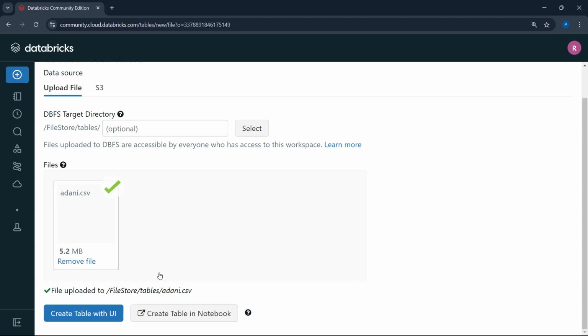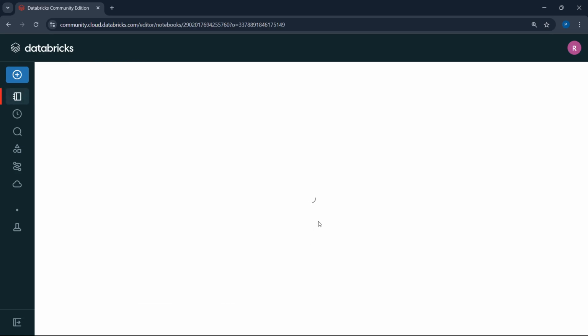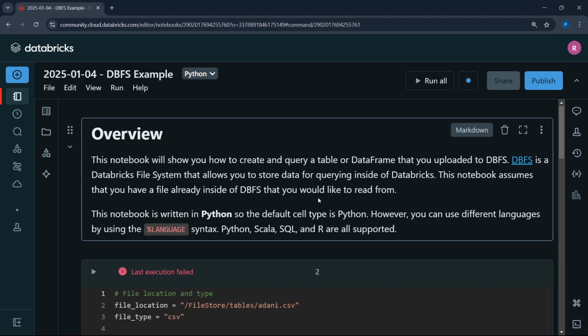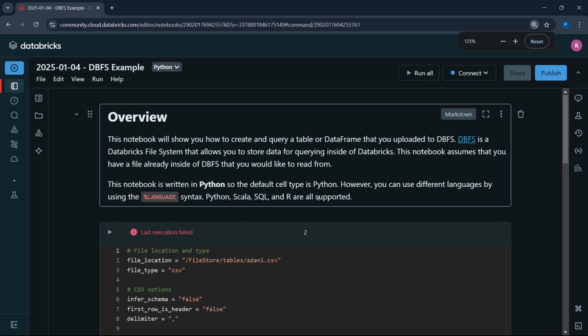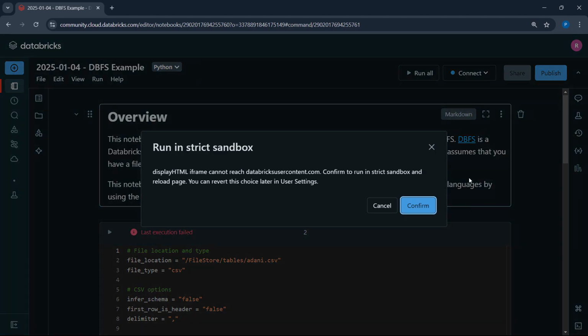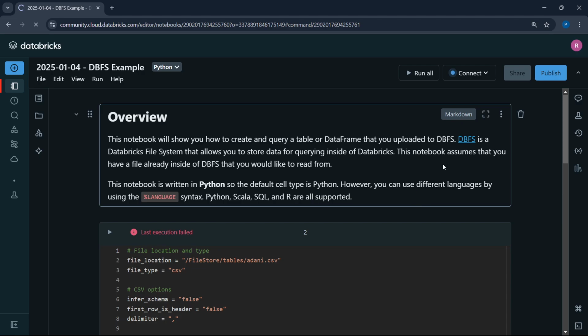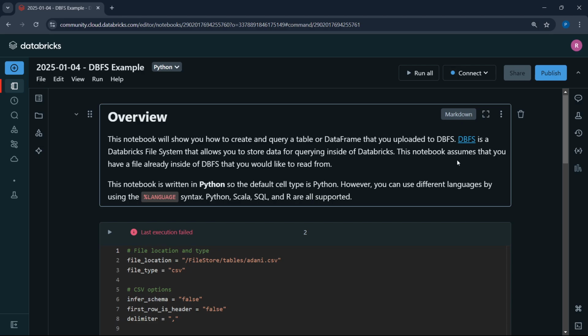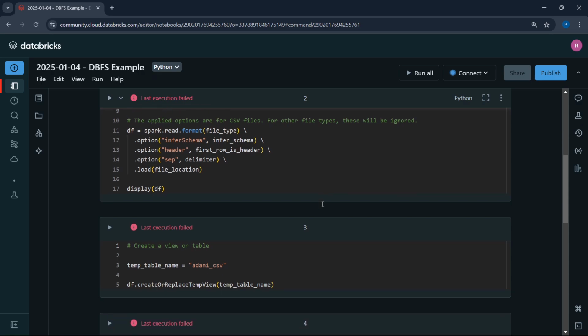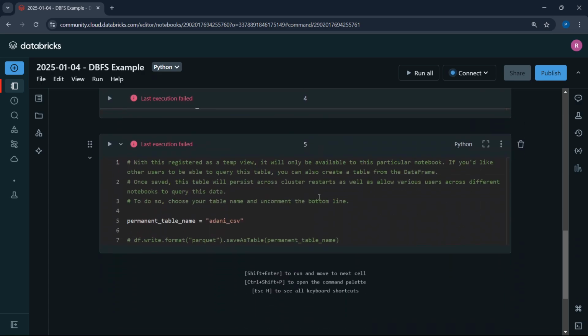Now scroll down a little bit and you will see an option create table in notebook, and as you can see here it has opened a notebook for you with some overview and previously created commands for us.